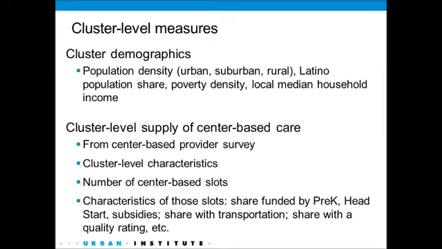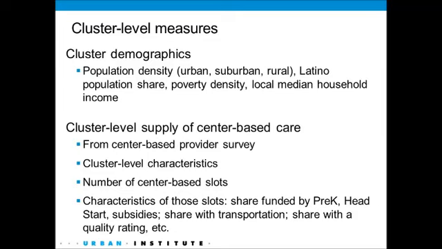So we weren't able to access the cluster-level IDs ourselves, as Carolina explained. Instead, we were given the center-based provider survey with pseudo-cluster IDs, so made-up cluster IDs attached. And then we wrote the Stata code to create the measures that we wanted to attach to the household survey. And then the NSECE team helped us. They attached the real cluster IDs, they reran our code, and created the real measures, and then attached it to the household-level data for us.